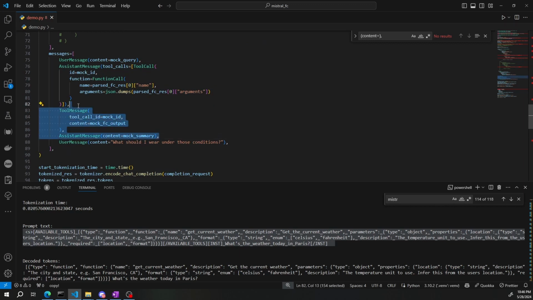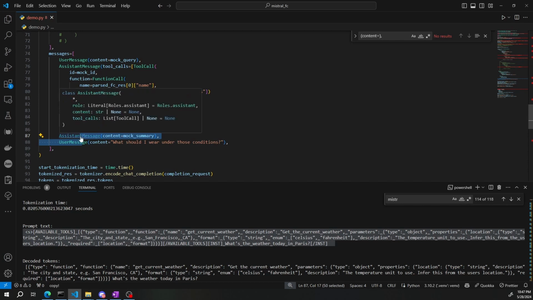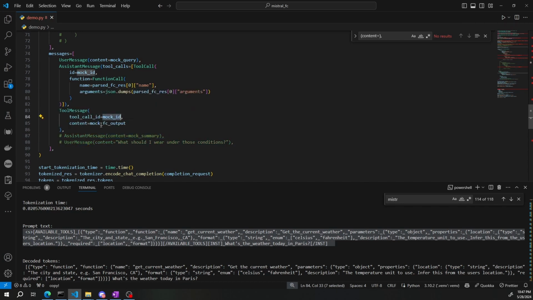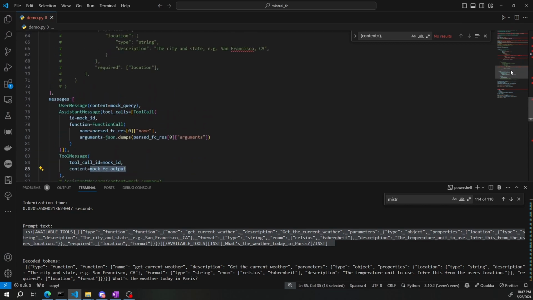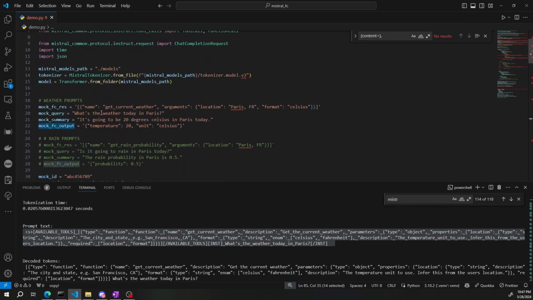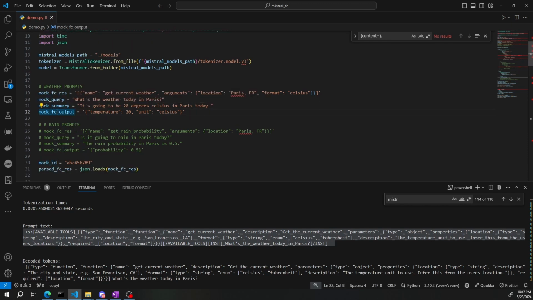And it works. If we get the summary, we're going to remove this. Notice we have the mock ID, mock output. So we're just going to skip those steps, and this is what it looks like. The mock ID is trivial. The mock output, well, it's not trivial, but we'll get to that in a moment. So mock ID, mock output. Where's the mock output? Oh, output.